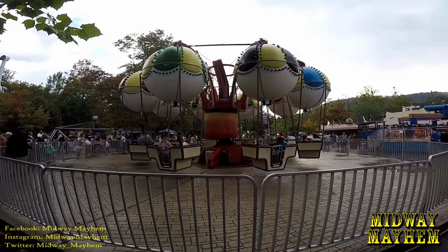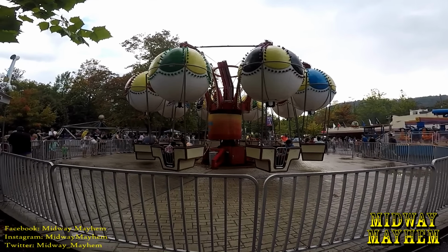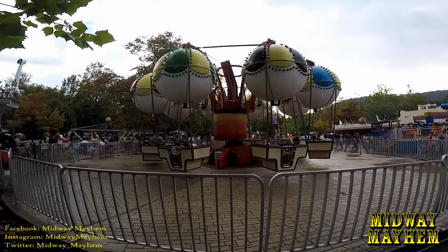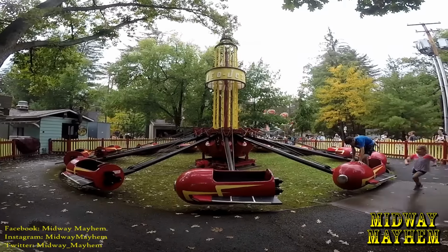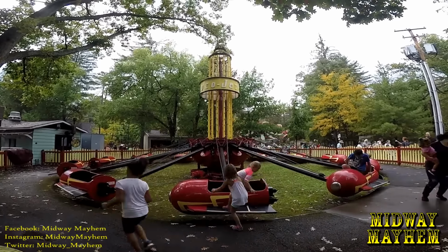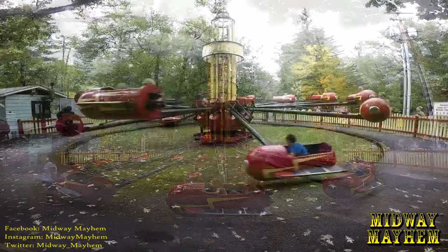I will say this, there are a lot of kids' rides here. In fact, they have an entire section of the park with a bunch of them, which is a good thing, just like most theme parks. But they do have some other kiddie rides around some of the major attractions. So while mom and dad is doing a coaster, the kids can do this. Another twirl and hurl style attraction, we have the Rotojet. Spins you around, goes up in the air. Kids like it, adults like it, I like it.